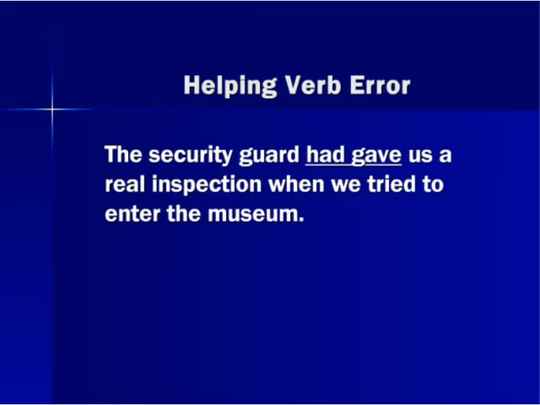There will be helping verb errors. There'll either be an additional or extraneous helping verb, or there'll be a helping verb needed. In this case, the security guard had gave us a real inspection when we tried to enter the museum. That should be simplified to just gave. The security guard gave us a real inspection.